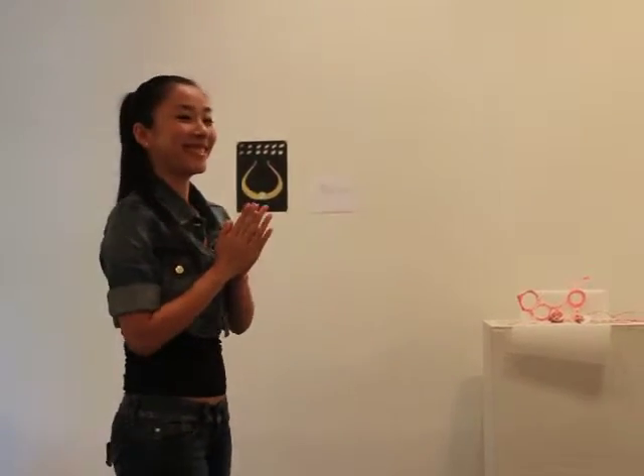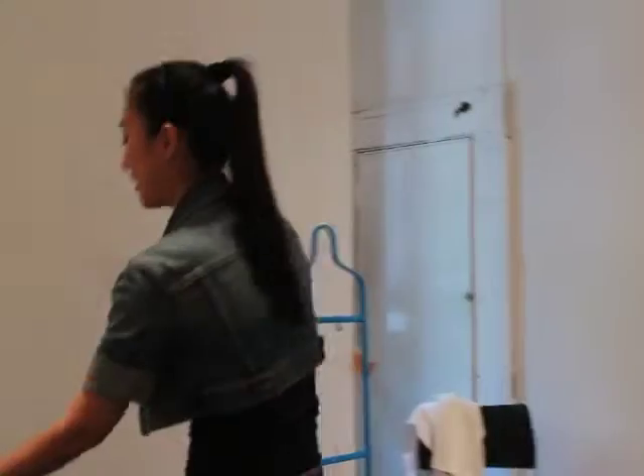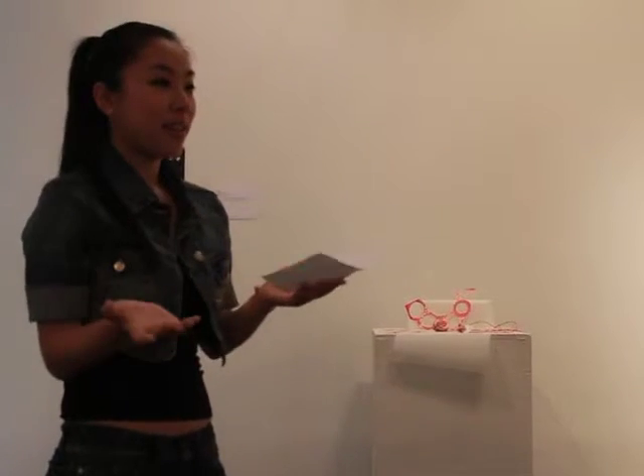I'm going to introduce my studio project: Paper Jewelry. When you're looking at a piece of paper, can you think about it? Can we bring a piece of paper like this one? I hope you do not feel empty and troubled, even though the research paper is so important in SAP. And I will talk about it later. When, and how, and what can a piece of paper change to a new form? That's a big question — an interesting question, I think.